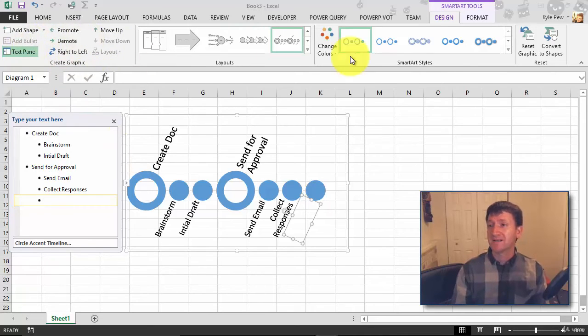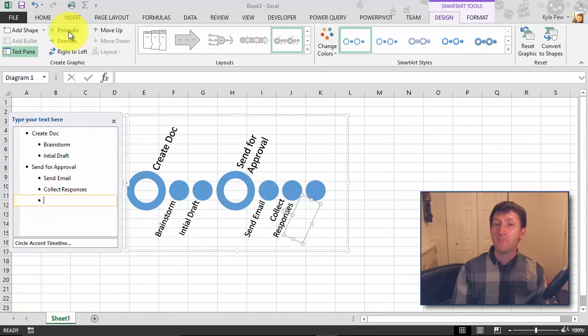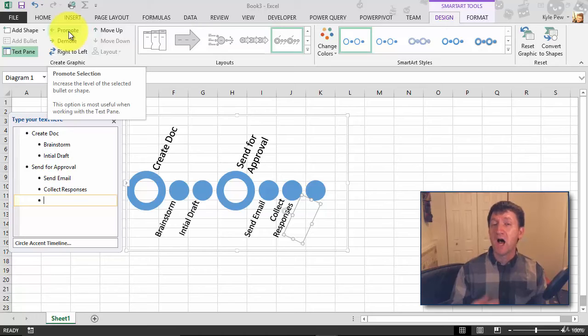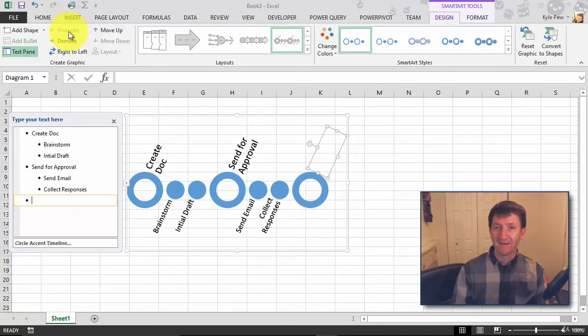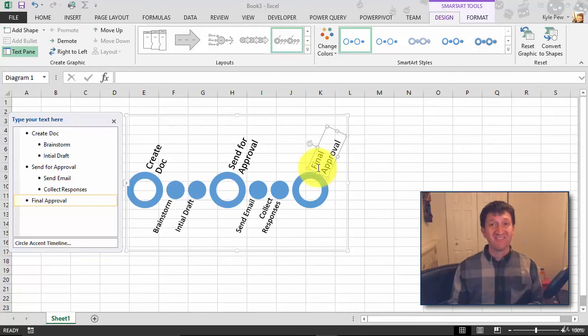With the SmartArt selected, I get two new tabs, Design and Format. On the Design tab, underneath Create Graphic, I've got the one sub-bullet selected, but I'm going to promote it. I'm going to move it up in the hierarchy. And now I've got a next major step. And we'll call this one Final Approval. All right, and that sounds good.